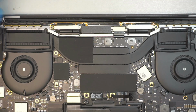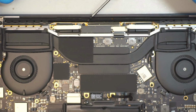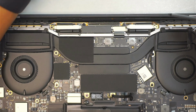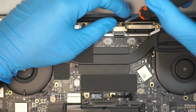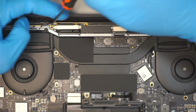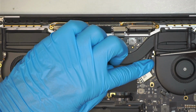Moving on to the next step, I'll be using a T5. This is a T5 screwdriver. I'll be removing 1, 2, 3, and 4. The 4 screws are holding down the LCD board. And then that 1 special screw here for your Wi-Fi antenna. Go ahead and remove that.